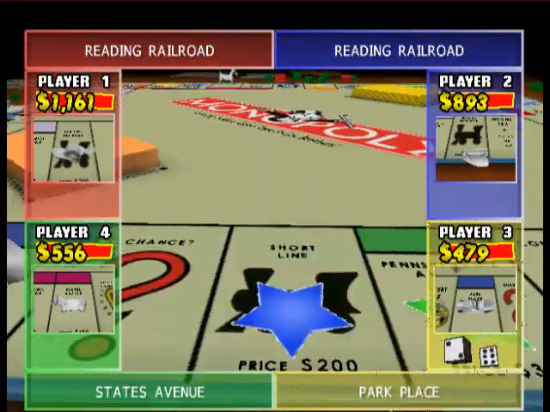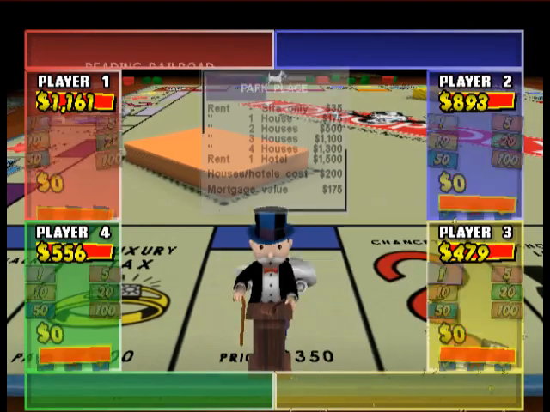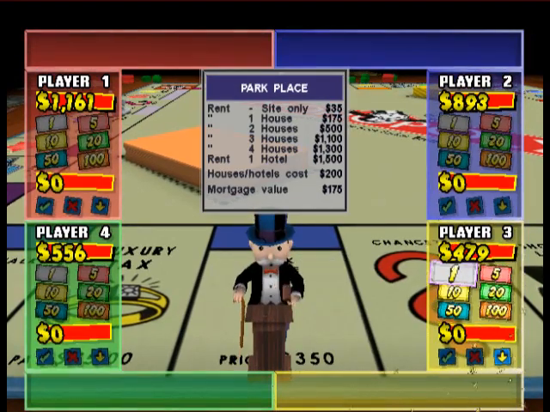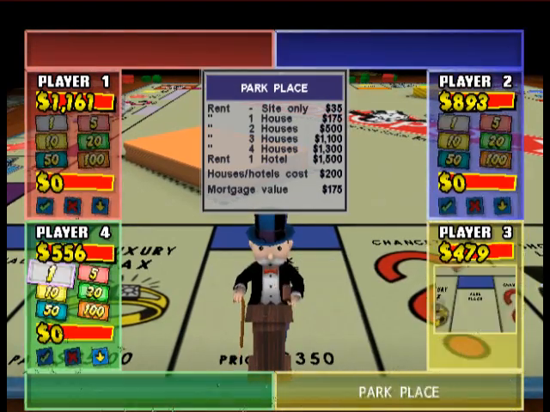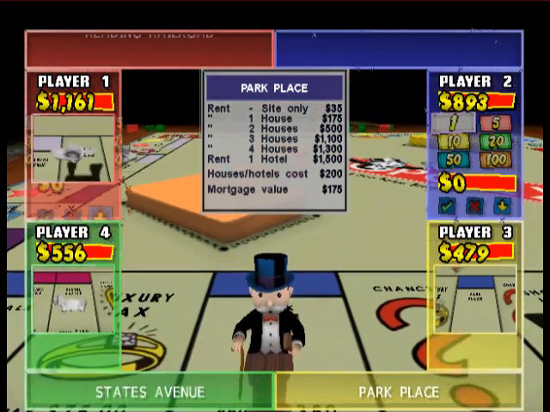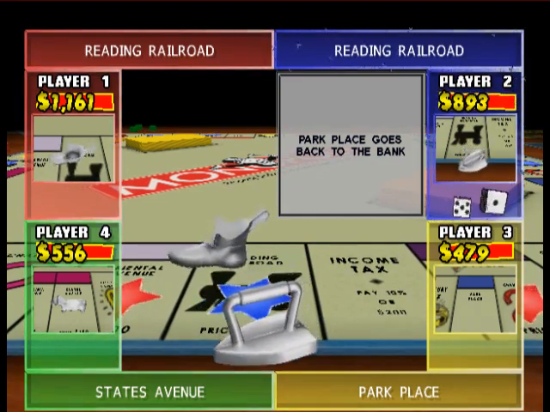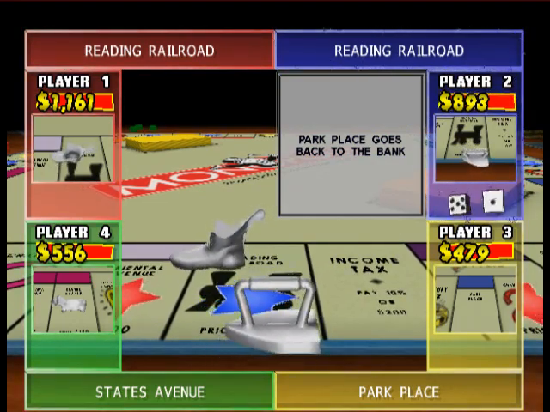How about adding this property to your collection? Who will start the bidding? Player 4 has raised the bid. No one bid at the auction. Doesn't anyone want this property?